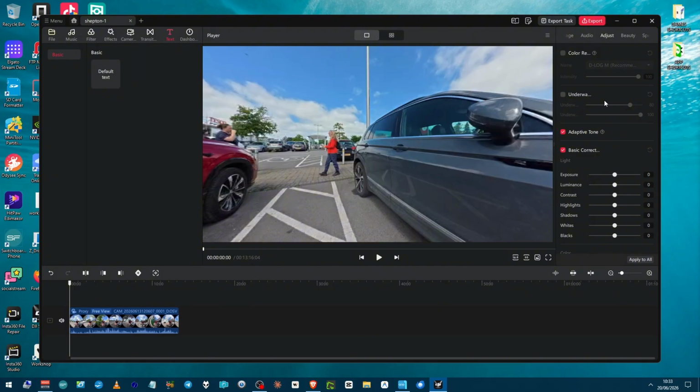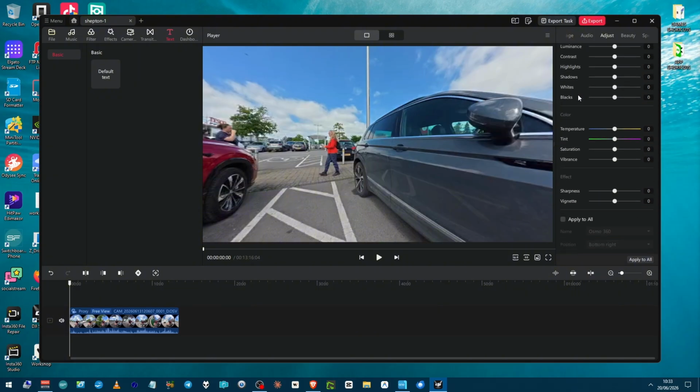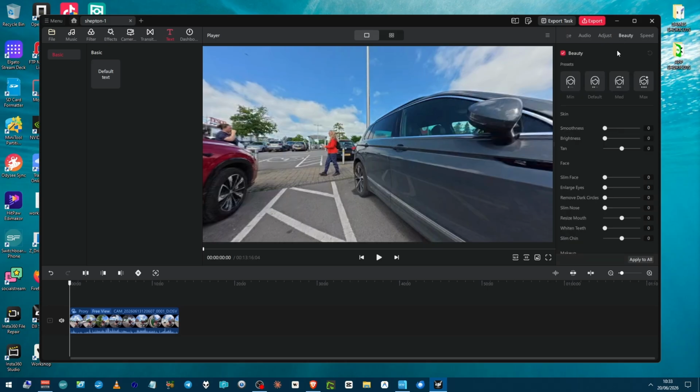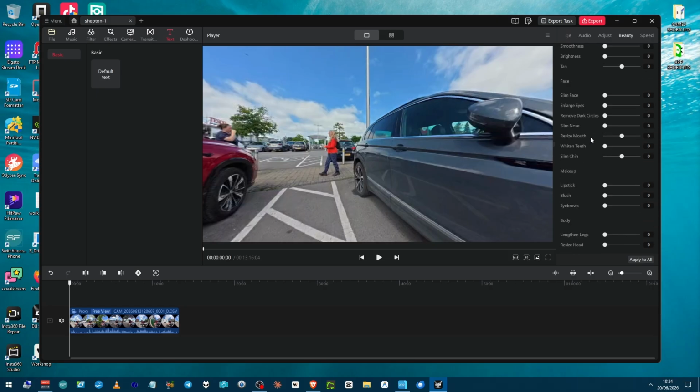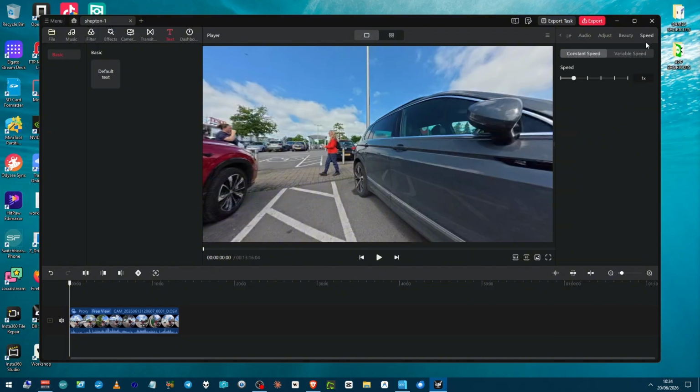They've got an underwater, if you're using that. Beauty. Is that one new? I mean, that's probably new. So, default, skin smoothness, face, makeup.